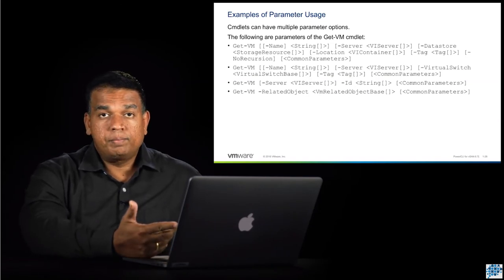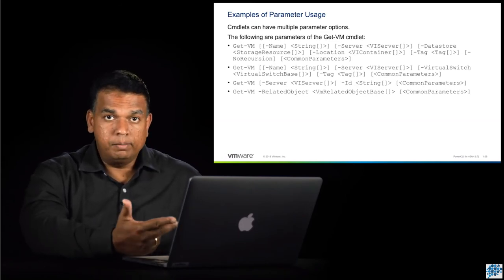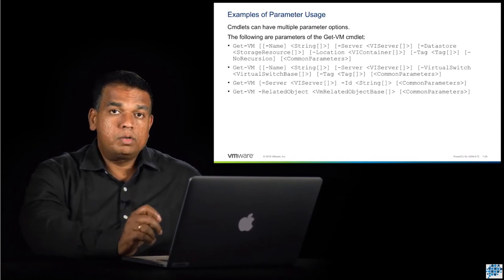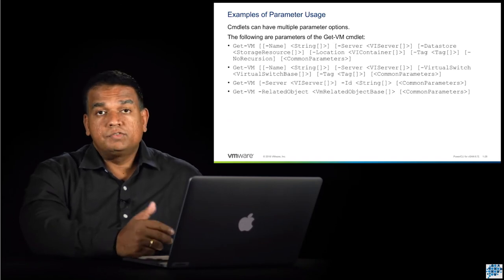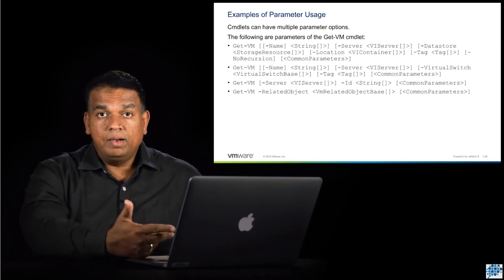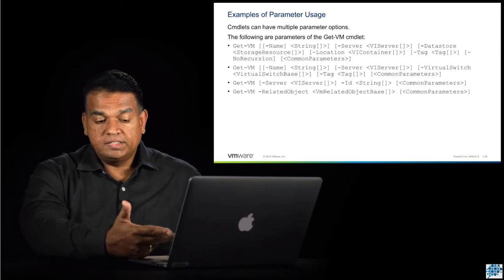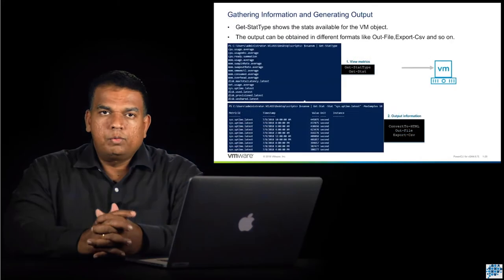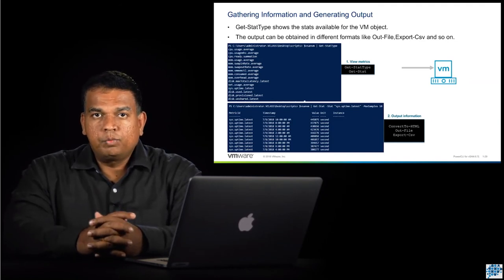There can be lots of parameters associated with each and every commandlet, so it is not possible for the administrator to remember all those parameters. For getting the particular parameter which you want to use, it is very important to look at the help option which is available for each commandlet. So now that we know what information we need out of a particular commandlet and we can narrow it down using the parameters, it is very important that we get the output in the format we need.